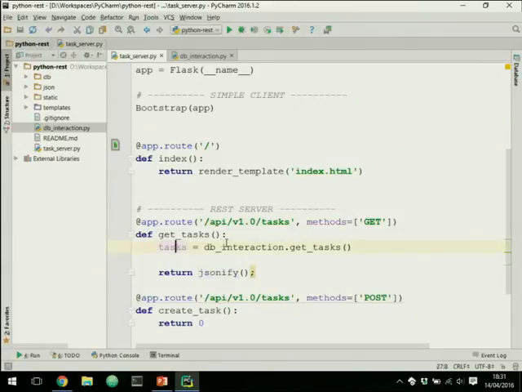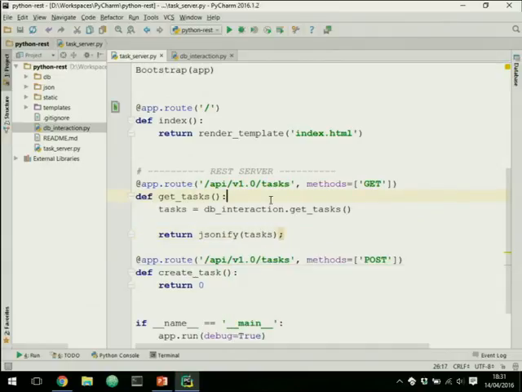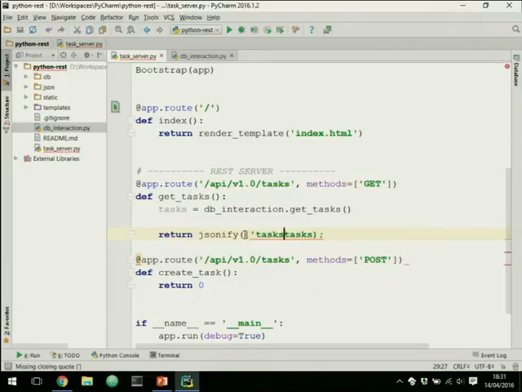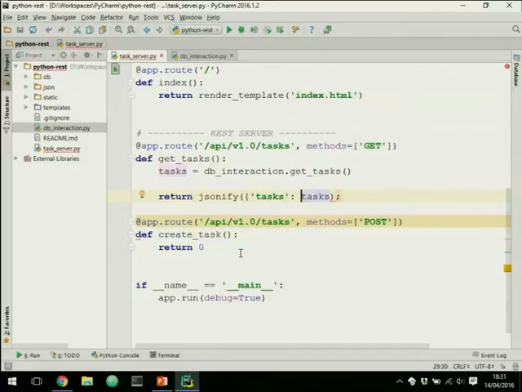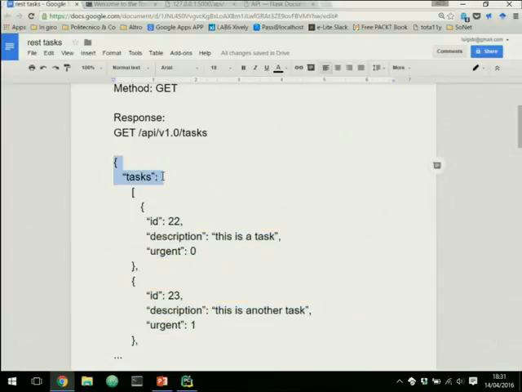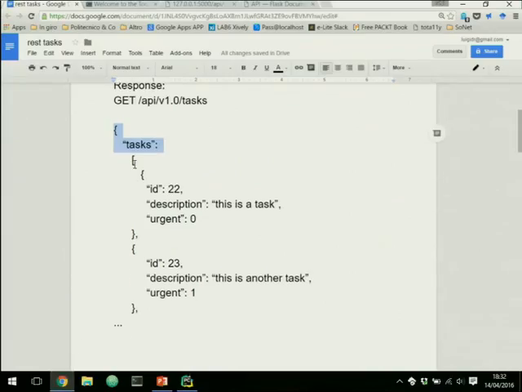And we have a list. So if we write this here, it gives us an error. To have a dictionary, we can write something like a dictionary by hand. Our JSON, we know that our JSON must start with this element. So we add this element in the JSONify function here. So we have our starting element, the key, and this is an array. And this is something that we like because this is an array. So we are on the right path.